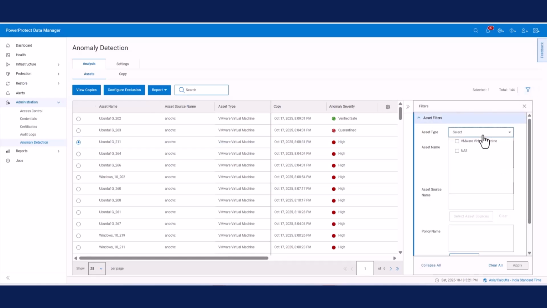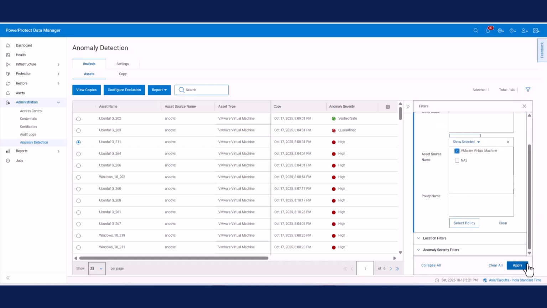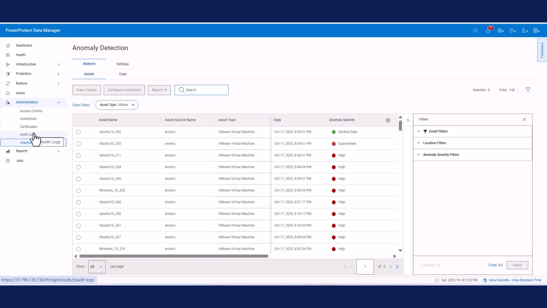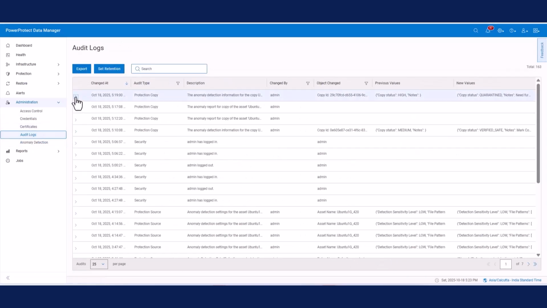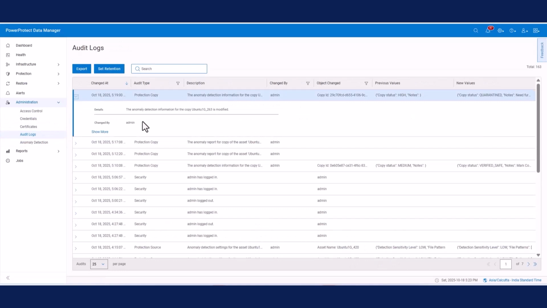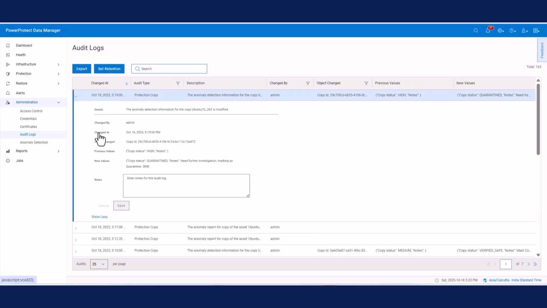All that can be done and applied, and we'll see over here. As of now, I have filtered all the VM assets. Here what I want to show you is the audit log. Everything that we do in our centralized page is also audited and recorded in the audit logs of PowerProtect Data Manager. Since we had quarantined a copy, it recorded and made a note of it.